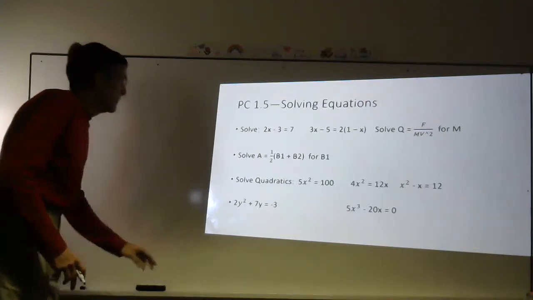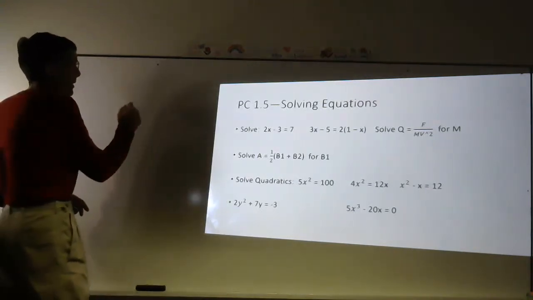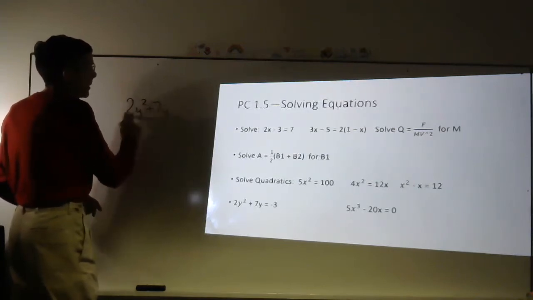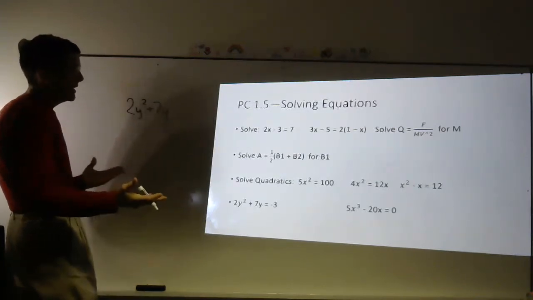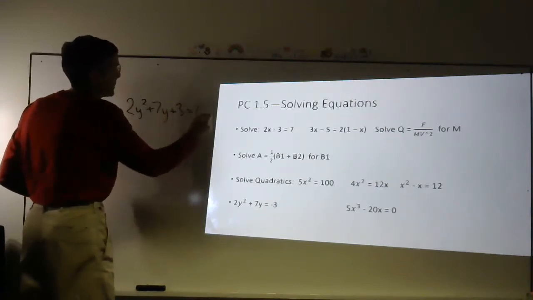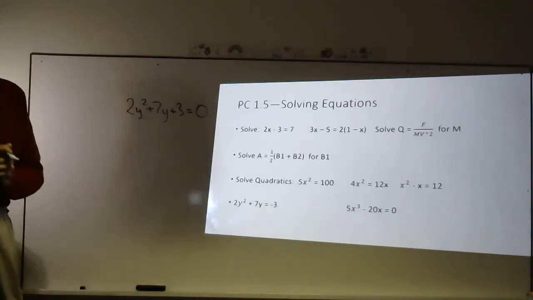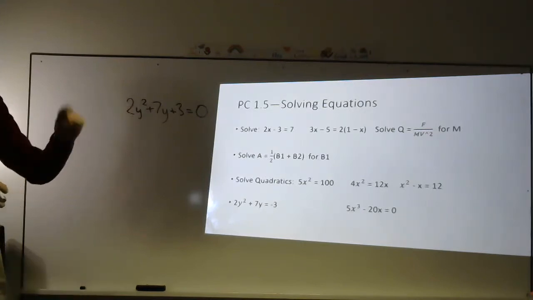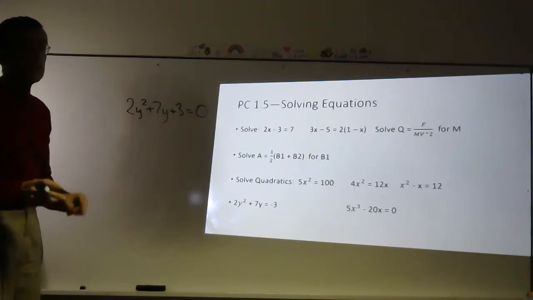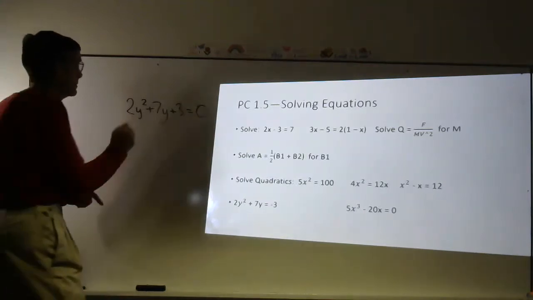All right. Down here, 2y squared. Well, you know the drill already. Because it's got a y squared and a y, you've got it. You can't use square roots. Let's bring the 3 over. Add the 3 over. And I have that. Okay? Anything common? No. Difference of 2 squares, ridiculous. FOIL in reverse. This is a harder one.